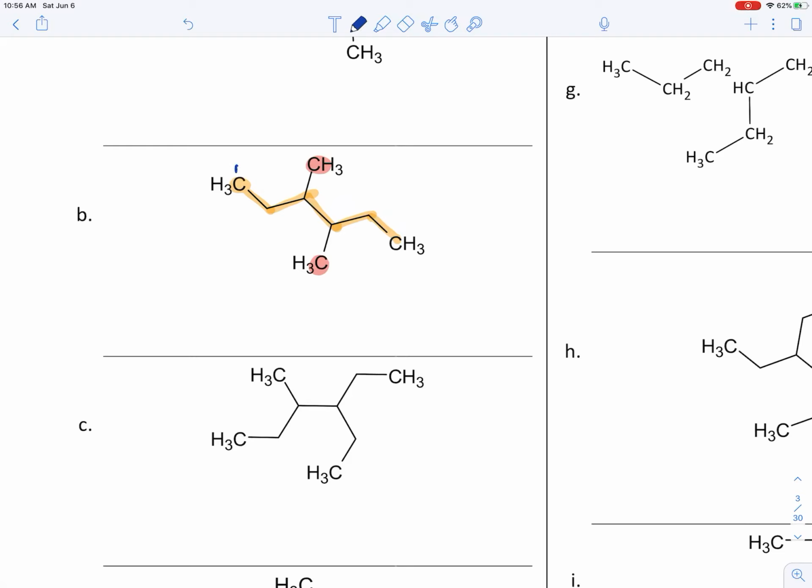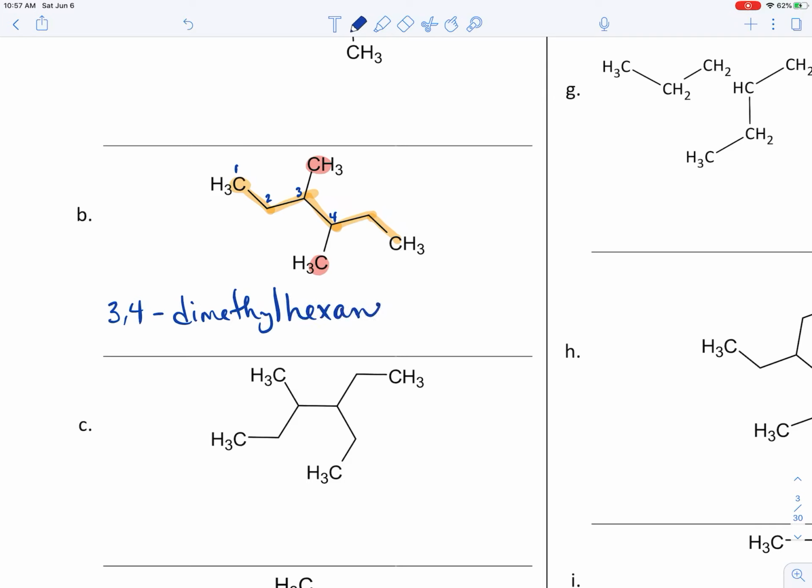If you start from the left, this would be carbon 1, carbon 2, the first methyl branch is on carbon 3, and the next one's on carbon 4. If you were to count from the other direction, you would also end up with a methyl branch on carbon 3 and another one on carbon 4. So it doesn't matter which end you number from in this example. So we have 2 methyl branches. We'll put 3, 4 to tell where they're found. We'll put a dash, and because there's 2 of them, we use the prefix di, dimethyl, 2 methyl branches.